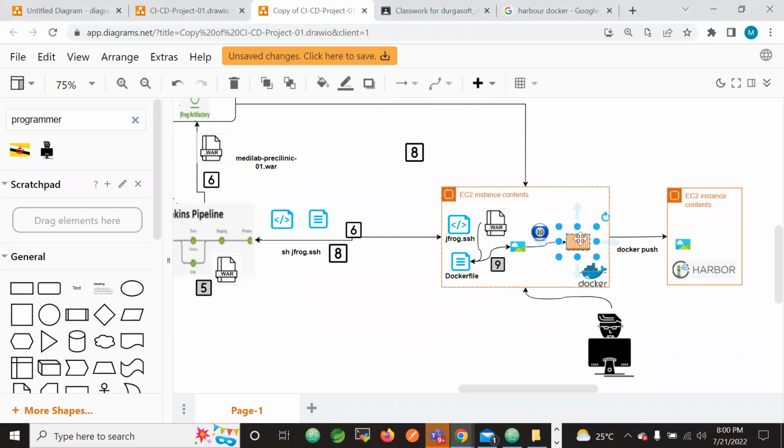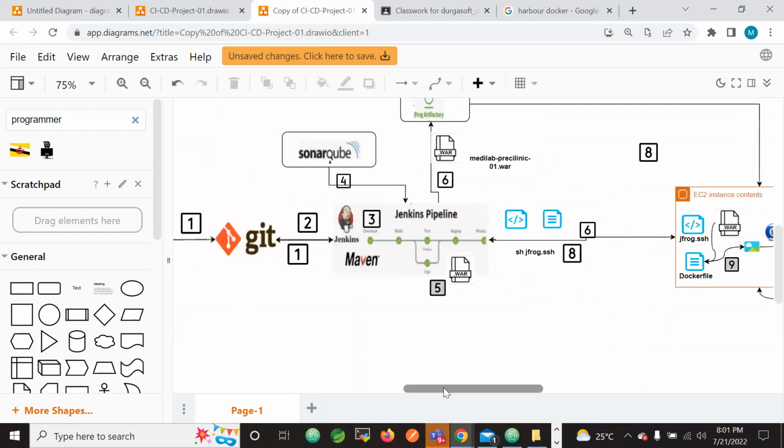Now the application is deployed here. That application can be accessed by anyone through this EC2 public IP address, and of course the load balancer. Further concepts we will use, and load balancer configuration and all, is out of the scope of the CI/CD because those are AWS concepts. But at least till here we will complete on the public IP address of the EC2 machine. We will access the application, and then everything goes well. The Docker image will be pushed to the Harbor.